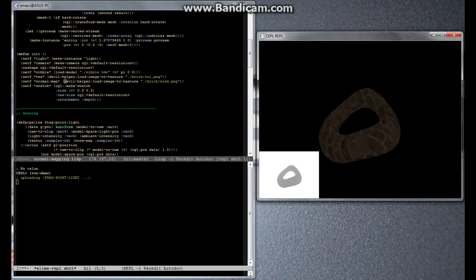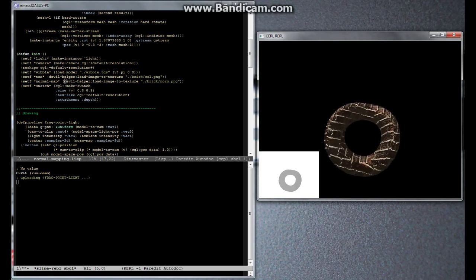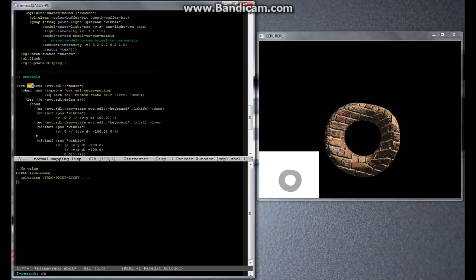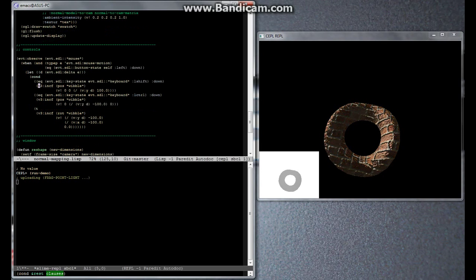And I'm just going to drag this around. Notice we've got a mouse control. Actually, I'll show you how that's done. Observe. What you can do is just write event observe. And this is a little ugly at the moment because I haven't actually exposed the symbols in the packages properly or imported them into Cepl. So you can see this event.sdl package name before everything that's down here, which is sucky. It's going away. I just haven't cleaned up yet.